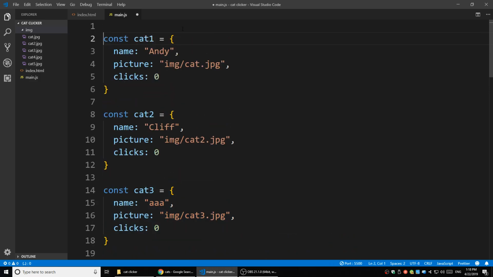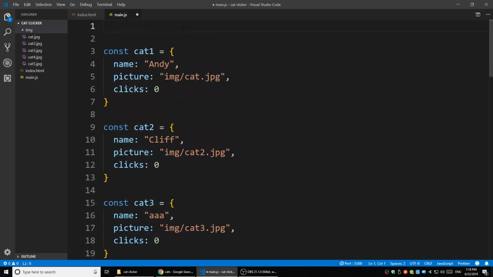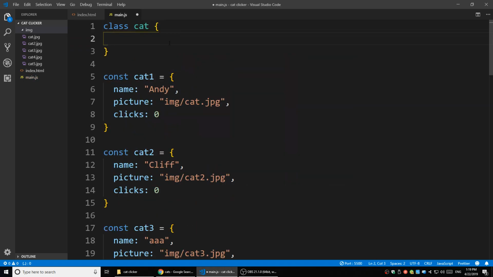What I can do is create a constructor, and ask it to create those cats for me. Right. So remember what we learned in year 6. We can create a class Cat. And inside I can write a constructor for it. The cat is going to have a name, a picture, and a number of clicks.